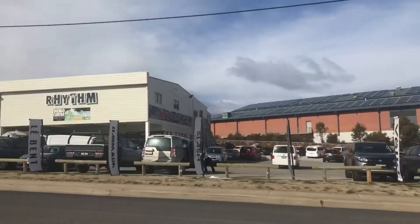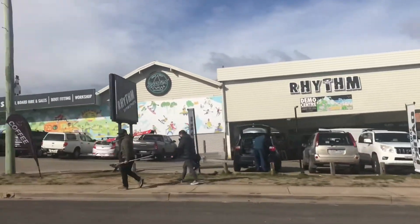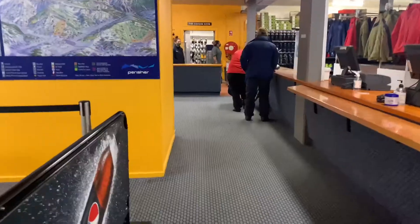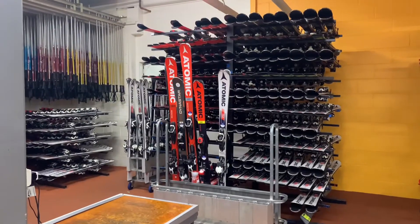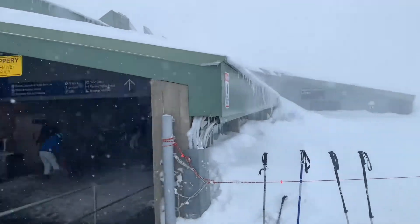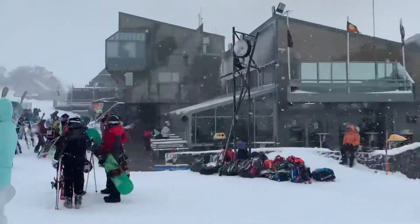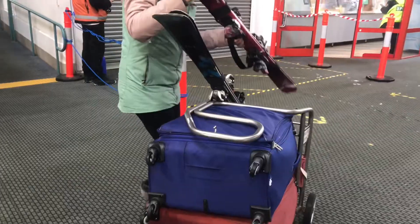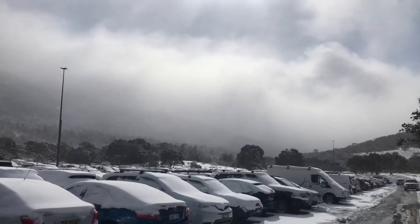Many of them are 24 hours, like this large one here — Rhythm Sports in Cooma. Of course you may have already pre-arranged to hire your gear at Perisher, or you can just roll up and hire it there, and there are some advantages to this. Although it costs more to hire at Perisher, if something breaks or something doesn't fit right you can get it replaced then and there. Also it means that you're not lugging gear backwards and forwards to your car, which can be a bit of a hassle especially if you've got kids and you have to carry their gear as well.